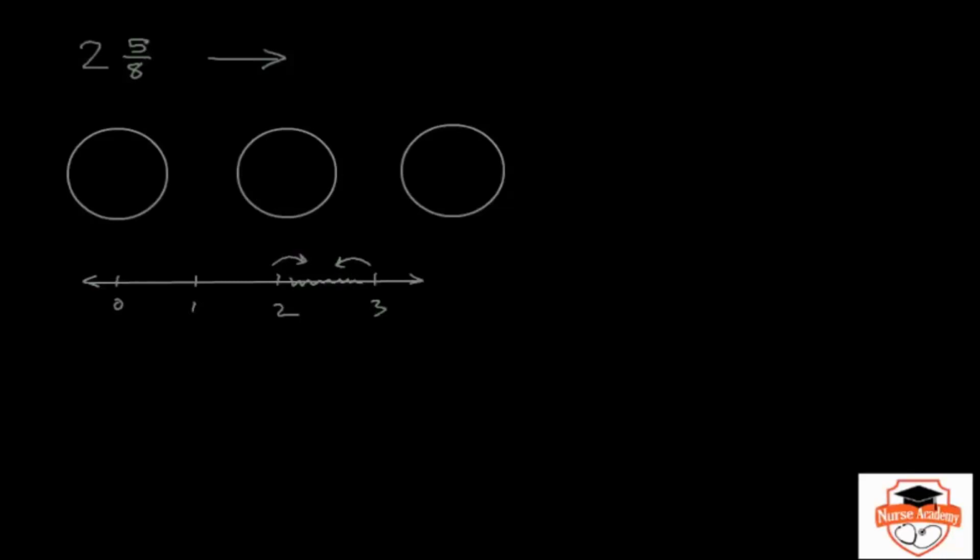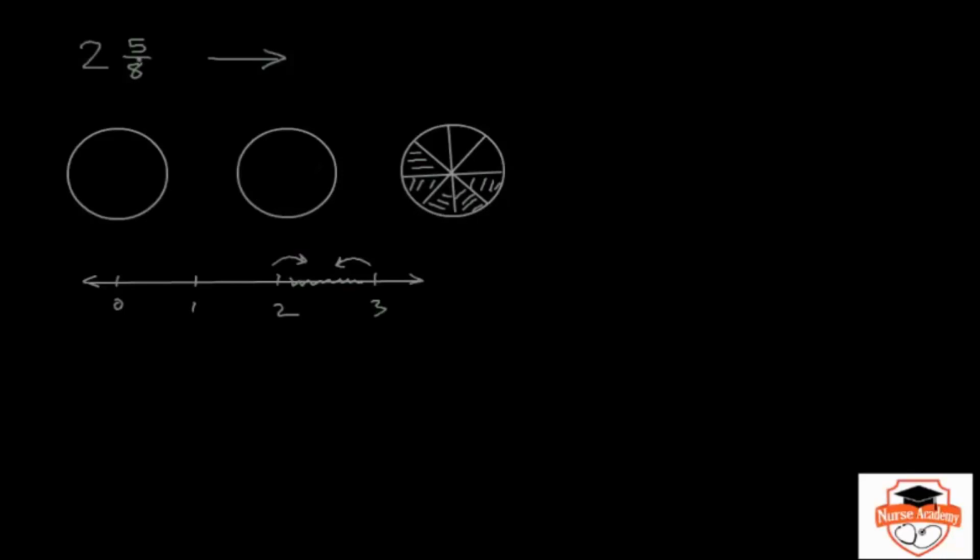Okay. Now let's do the 5/8 first on the third circle. Let's cut the whole into 8 equal pieces. I'm going to go for 4 first and then cut them each through their middle. So I have 8. You can count them out. 1, 2, 3, 4, 5, 6, 7, 8. And if I shade any 5 of these 8, let me go for this, 3, 4, and let's say 5. I have 5/8.